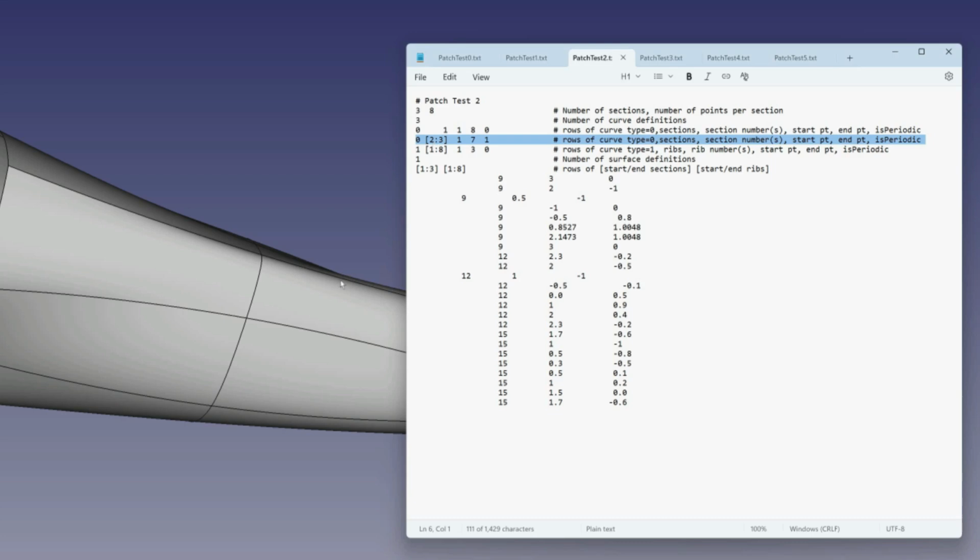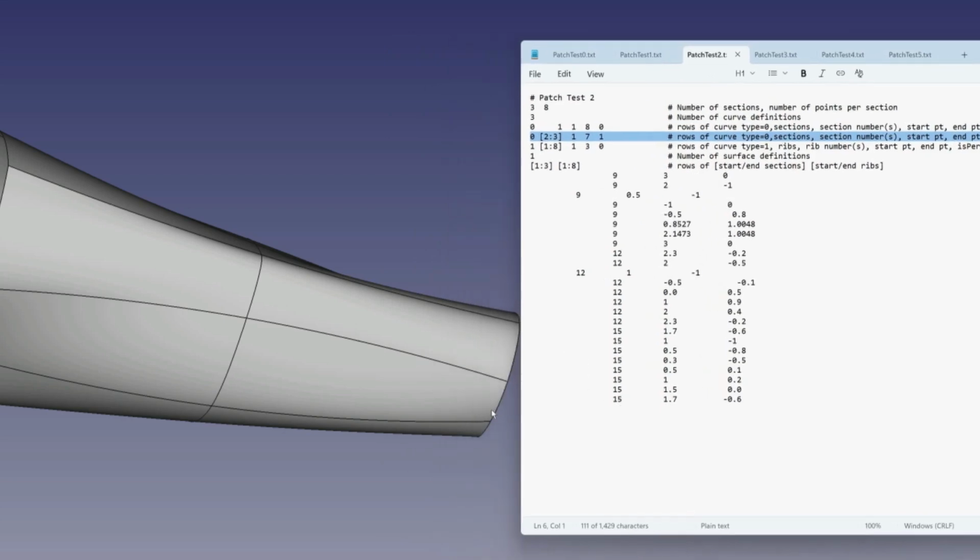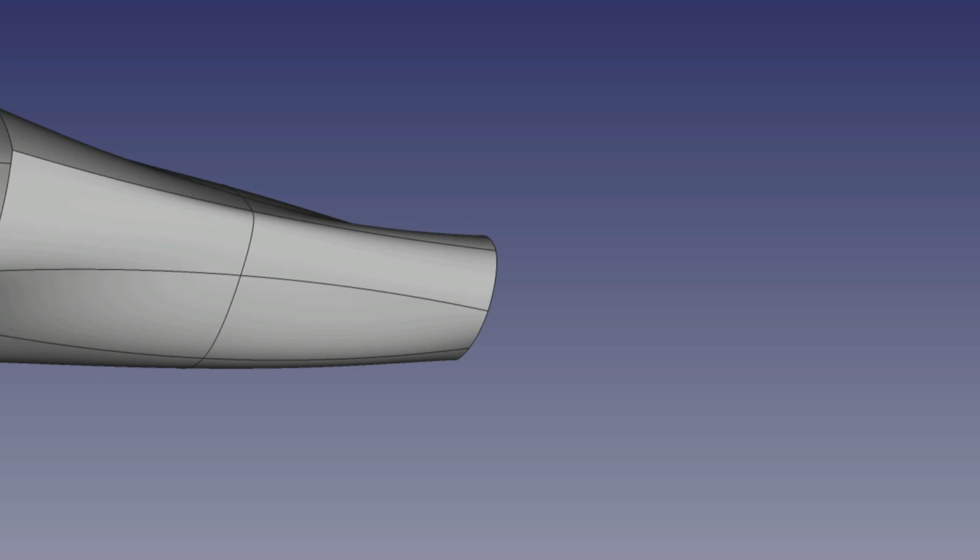The next line is sections 2 and 3. So that's section 2 here, section 3 here. In this case, I'm going from points 1 to 7, not to point 8. The last point, point 8, is repeated here, so the 8th point is a repeat of the other points.